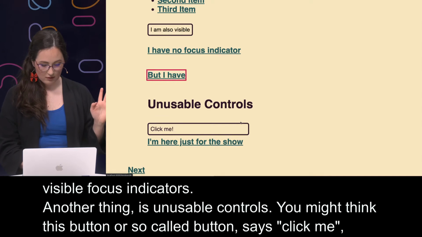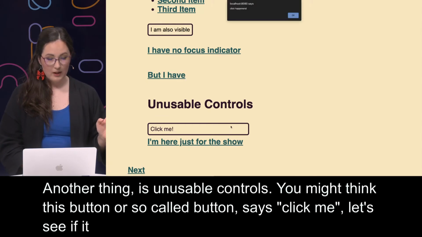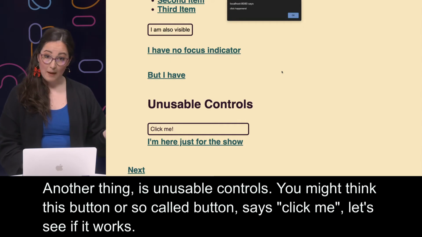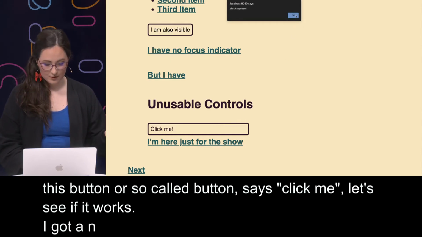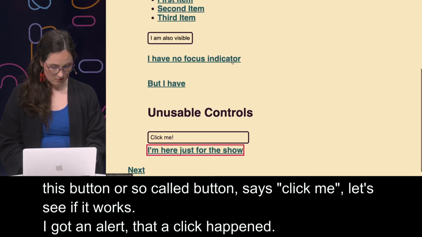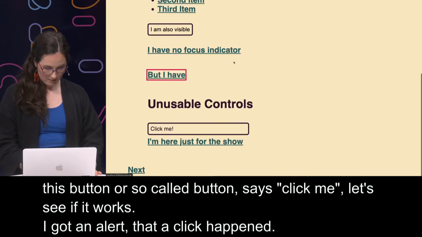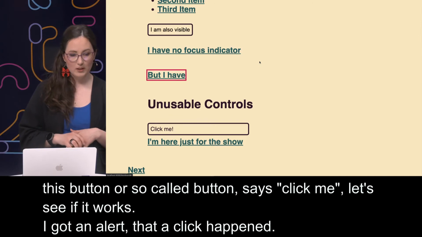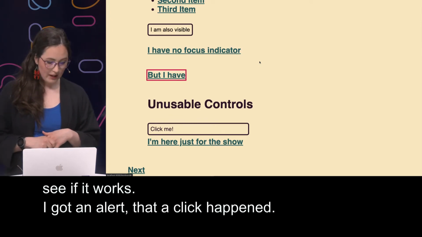All right, I'm gonna click it with a mouse, and I got an alert saying click happened. All right, so yep. Now I'm okay. Yeah. All right, we are back in the place I wanted us to be with the focus.